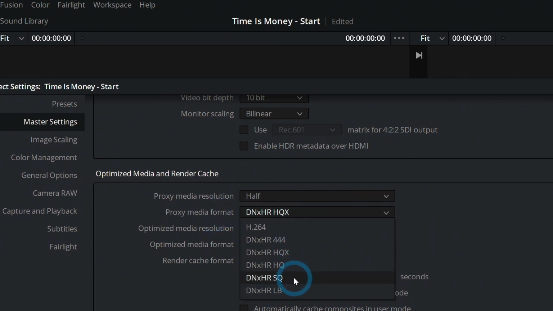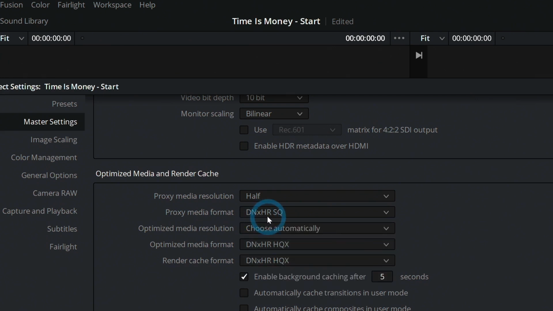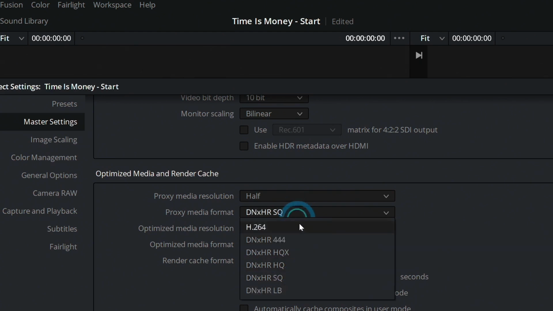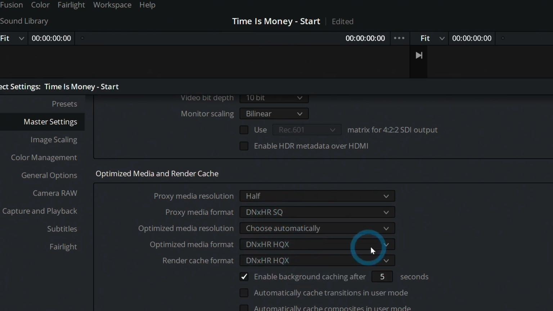There's a lot of different codecs. If you don't really know what the deal is, just hit DNxHR SQ. This is a video file that Resolve loves to play back really smoothly, and it doesn't take up as much room. And basically, the more you go up here all the way to 444, the nicer it looks. And so if you're making proxies, you don't really necessarily need those to look really nice. So DNxHR SQ is just fine, and that sounds good.